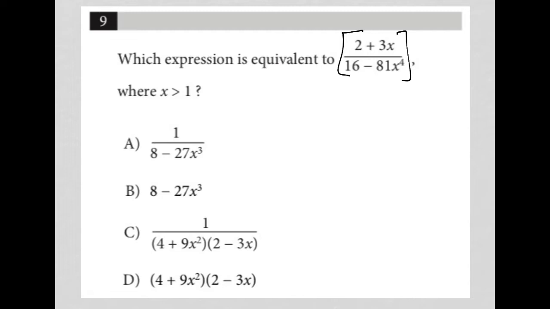So what I am going to do is I'm going to say this is a simplified question. Simplified questions are typically very short, between 1 and 3 lines long, and either contain an expression or an equation. In this case, we have this expression. So I'm going to rewrite the expression 2 plus 3x over 16 minus 81x to the 4th. Now, because I know this is a simplified question, my first thought is how can I simplify this?